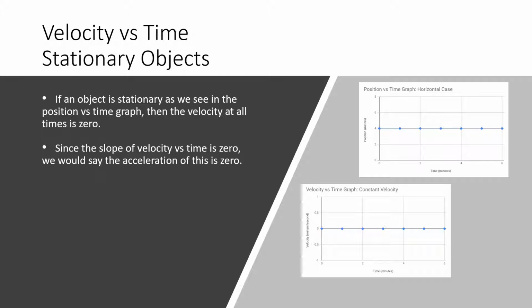Now notice, and there's a slight error on that graph, it says meters per second. It should be meters per minute, because it's the velocity of the other graph, right? It's coming from the first graph. So you'd have velocity in meters per minute on the y-axis, and you'd have minutes on the x-axis. So what you actually have is meters per minute per minute, or meters per minute squared.